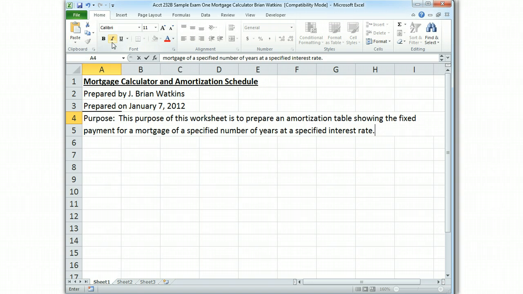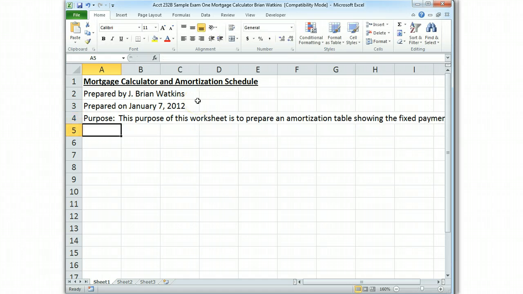Okay? When you do a purpose for your spreadsheets, what I'm looking for is just enough text so that I know you understand what you're doing. I don't want to see, the purpose of this worksheet is to get an A. I don't want to see, the purpose of this worksheet is to fill up my Thursday night so that I can't go to the beach with my friends. Tell me what the spreadsheet does. Again, this should be automatic. We're trying to establish good habits so that when you go out into the workplace, you're ready to go and demonstrate your proficiency here. Now, the first concern.